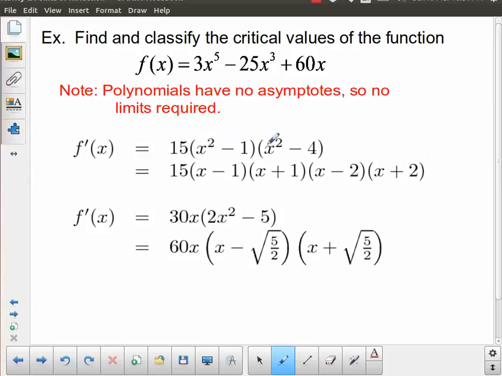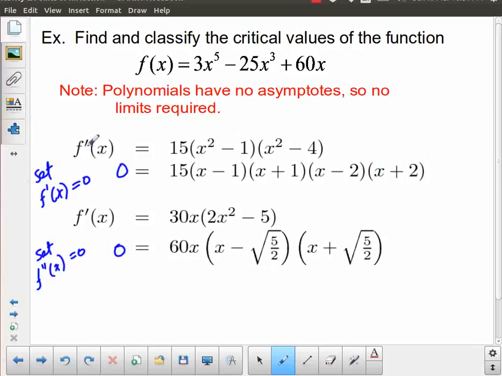There's some work to be done there, but again, the idea of factoring, for this second derivative, getting it to this form is one thing. You wouldn't really be expected to put it in this form until you were actually testing for 0. So until you get to the point where you're going to be setting these to 0. So here, set f prime of x equal to 0, and here set f double prime of x equal to 0. When you get to these points is normally when you get serious about factoring.